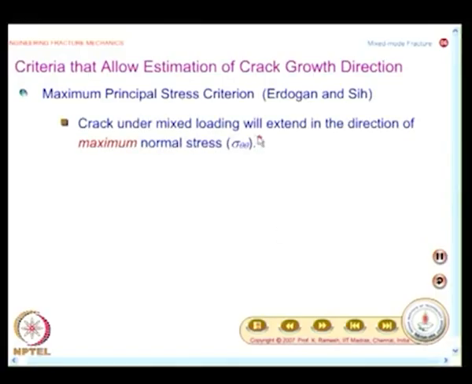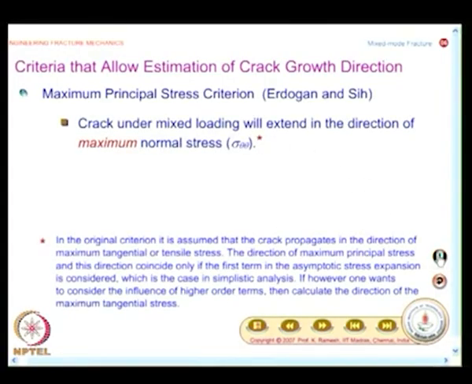In certain specific applications, you can precipitate coplanar crack extension even in mixed mode. Suppose I have an adhesively bonded joint. That joint decides the crack propagating direction, but you may have combined mode loading, or I have side grooves like what we had seen in the case of chevron notch. You have made a particular plane weaker. So, the crack growth will happen in that plane, and you also have criteria that allow estimation of crack growth direction from your calculations.